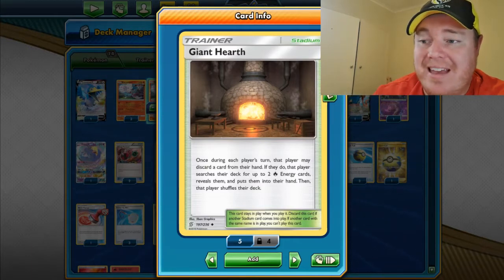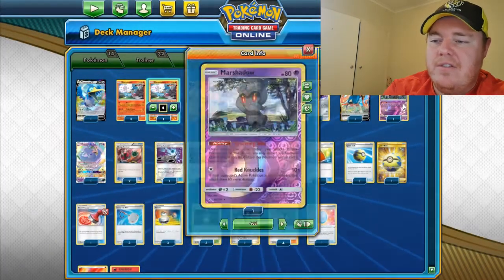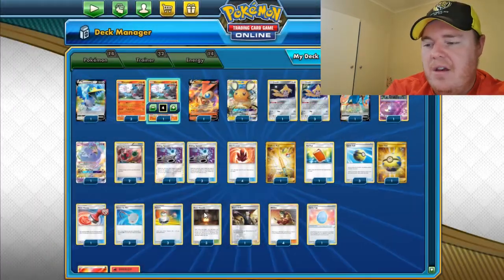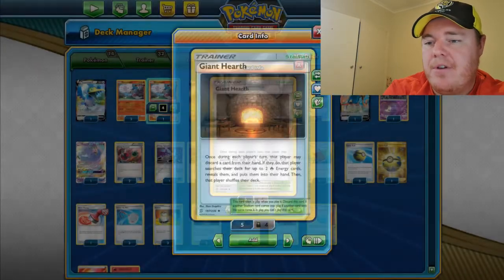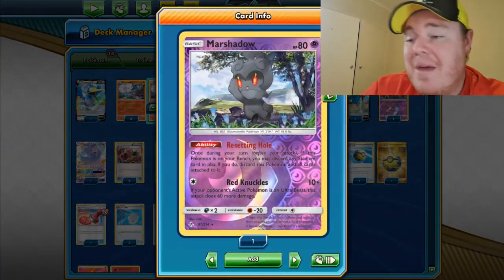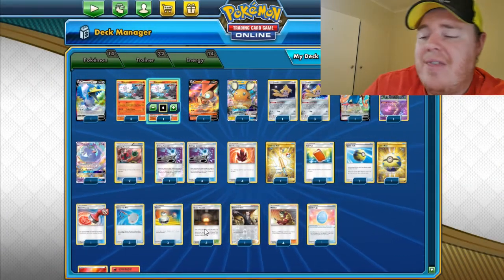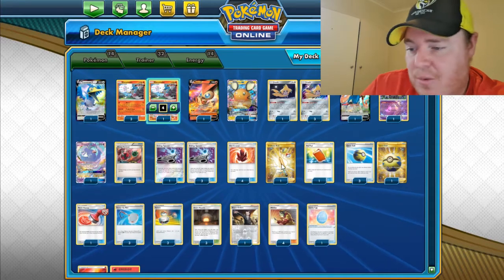Discard a card from hand, go get 2 energies from your deck, which is why this is so important, because if we can't get this out, we just can't get our engine going, okay? So this is so important because Chaotic Swell causes us to lose 2 turns, maybe even more, because they might play a Chaotic Swell. We get rid of it with a Hearth, and then they put another Chaotic Swell out, and we're just in trouble.